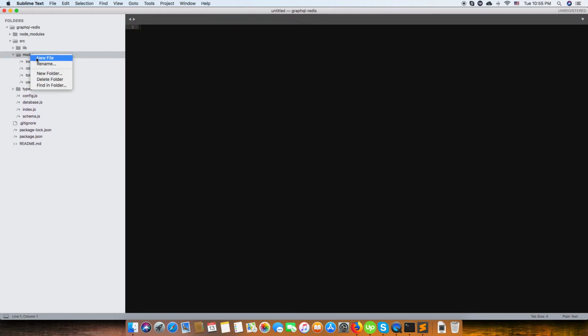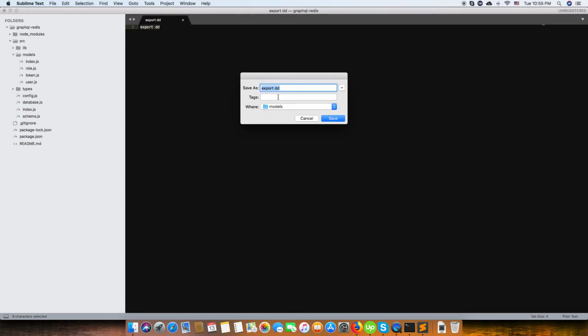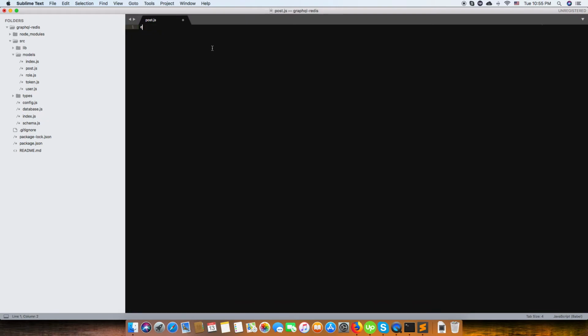I want to show you how to create a custom new model. So we need to open up a new file, for example, export default. The first thing I'm going to do is save the file name as port.js. So export default class Port extends Model. So before extending the model, we do need to import the model. Import Model from index. Okay, so now we do have it.